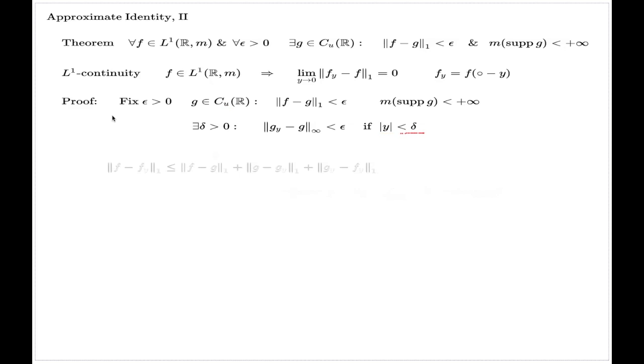And now, having all that, I can do a very simple estimate. First, I observe that the triangle inequality shows the expression like this, right? I just take this difference, I plus and minus it with g, or the other way around. I minus and plus it with g, and then I minus and plus it with g_y, and then the triangle inequality gives three terms. This term is less than epsilon because of the construction. This term is less than epsilon because of the substitution theorem, that this is just a shift, so in fact this one is just equal to this value.